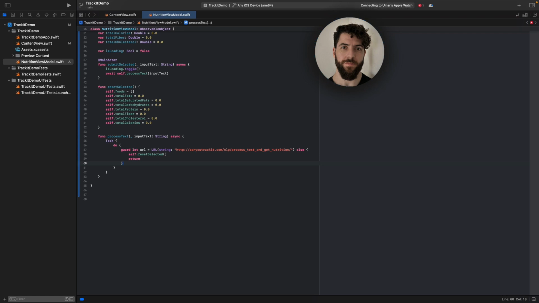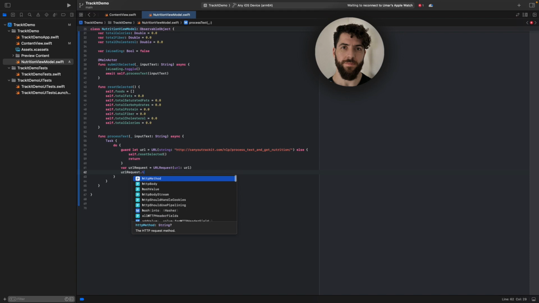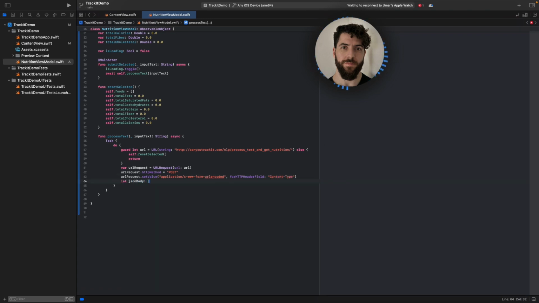This shouldn't happen. Next, we will create a URL request with the URL we just created, and we'll set the request's HTTP method to be post. And then we'll create a JSON body to pass into the URL request.